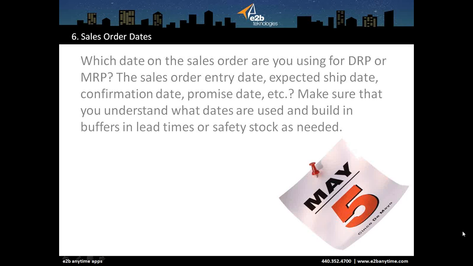So go back, look at the documentation, talk to your vendors and your partners, and find out what date in sales order is used in MRP. In a lot of cases, there will be a hierarchy. Maybe it's the requirement date or a promise date. If that's blank, it'll go back to the expected ship date, and if that's blank, it'll go back to the sales order entry date. So there might be a hierarchy there on what MRP or DRP is using for that expected demand date. Okay.